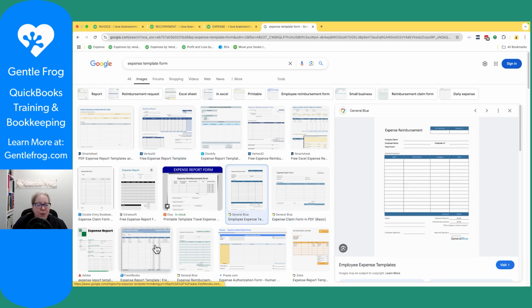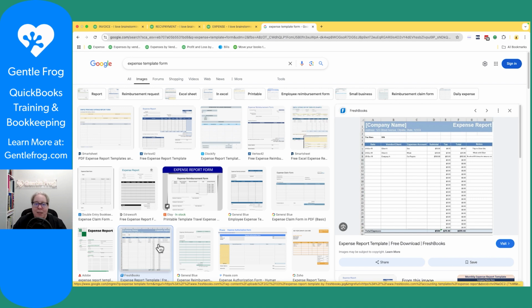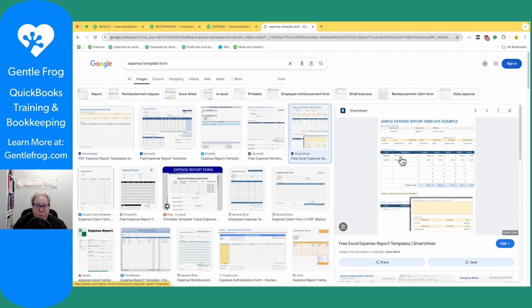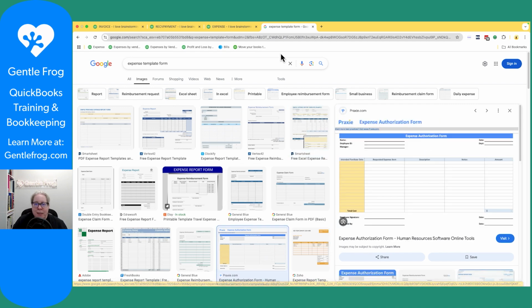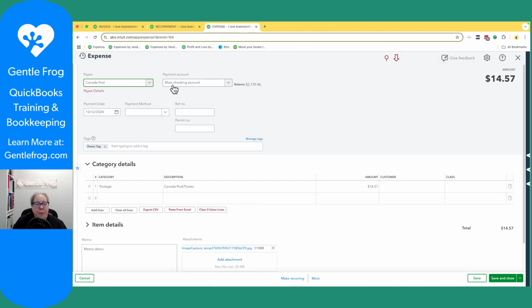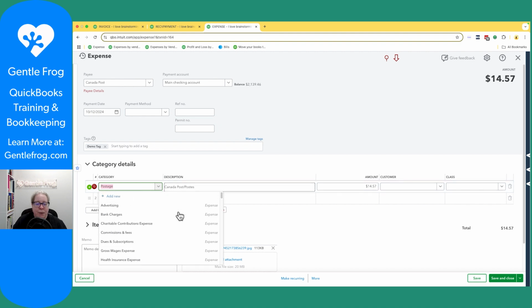You just go and you get these forms and they'd have carbon copies, and then, things got better and you got to use computers and Excel and so forth. Just because it says expense doesn't mean that it's an expense. The same thing is true here. Now, in this example, the account being selected is an expense account, but if this was transferring money from one account to another, you could pick a bank account here.